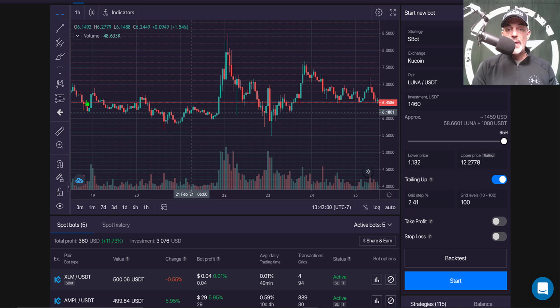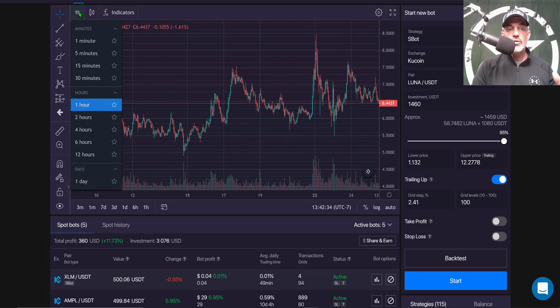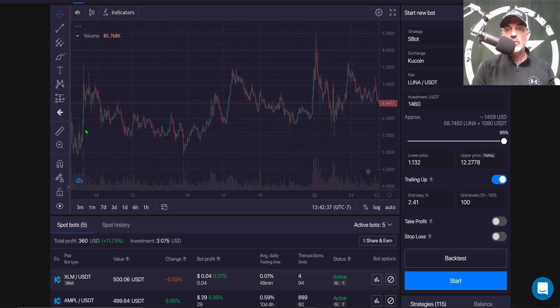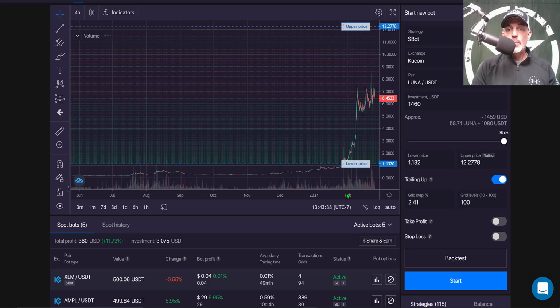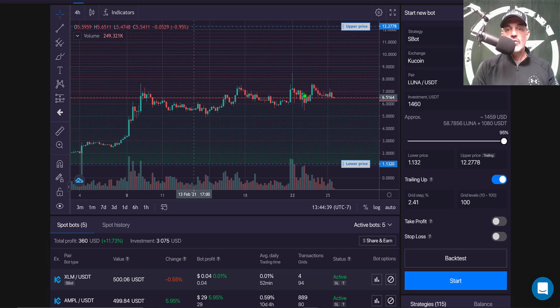And the chart doesn't look too bad over the last few days. We see consolidating sideways, a nice move up. The sell-off that we saw in Bitcoin, it actually rebounded pretty quickly and then has started to consolidate again. Now let's check our 6 and look a little further back. And I want to look back towards at least the first of the year, so I'm going to jump to 4-hour candles on the chart, and that'll make it a little easier to do. Okay, so a very zoomed out view shows Luna pretty much not doing anything but moving sideways for a long time. And then all of a sudden towards the end of January, we started to see this move up. And then it starts to consolidate again sideways.